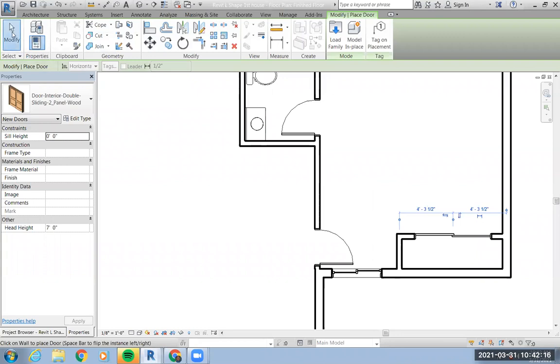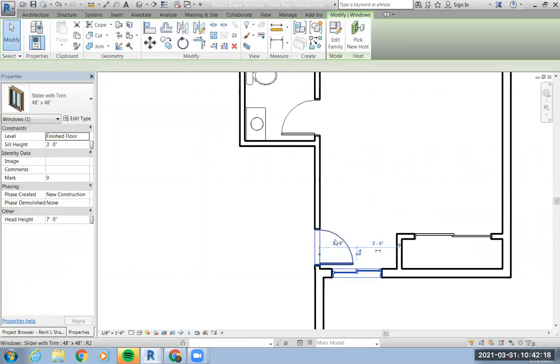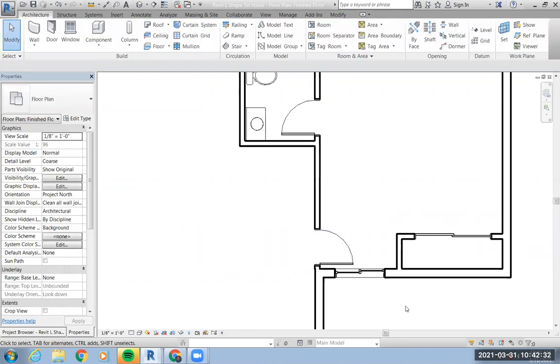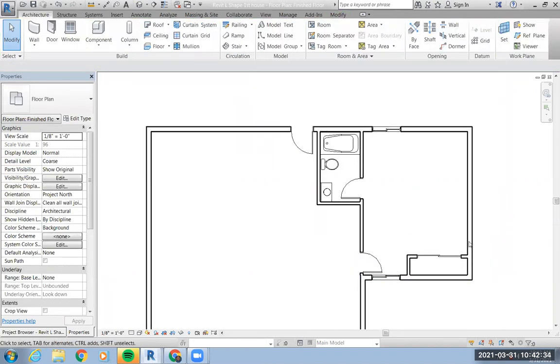Let's move the window back. We'll put this in the middle now. So I want close to, there we go. It's about as close as we can get. 3 foot 3 inch, 3 foot 2 inch to the center. So we're good there. We got our closet. Now let's put in maybe a bed, a dresser, maybe a couple of nightstands, something like that.